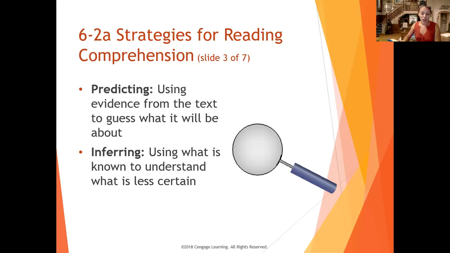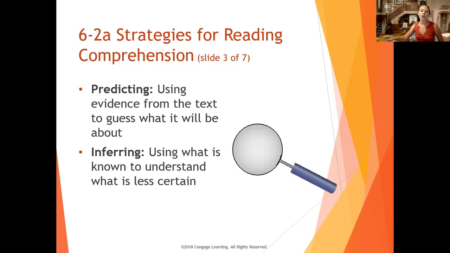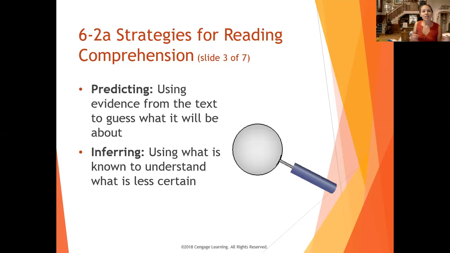The next strategy is predicting and inferring. For this one you can use a magnifying glass or crystal ball gesture — making that crystal ball with your hands or looking through a magnifying glass. Children enjoy predicting what's going to happen in a story based on just the title or the first couple pages. Have them look at the cover of the book and predict what they think is going to happen, or let them flip through the pages. You can even do it as you're reading along — giving them that chance to predict and infer is a great way to help build reading comprehension.